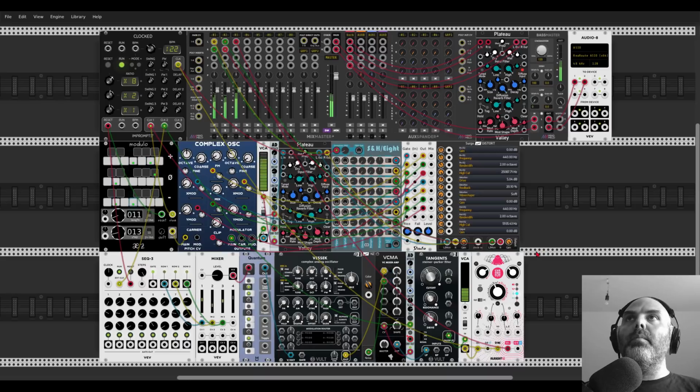Okay, let's add some reverb to this. This is channel 3. Something like this. I have here Plateau as a send reverb. Oh yeah, lots of possibilities for live performance.